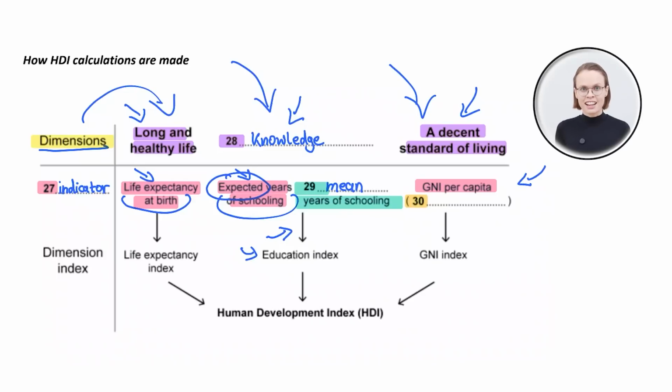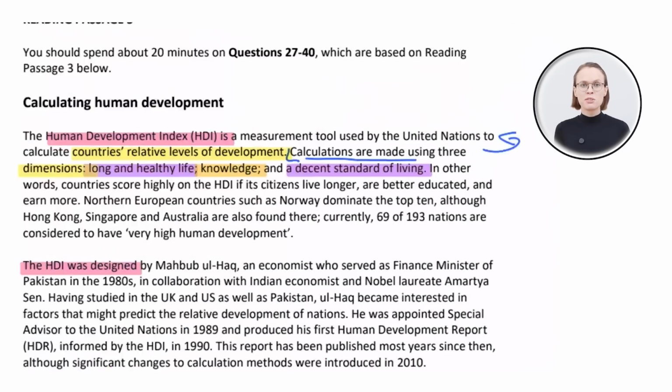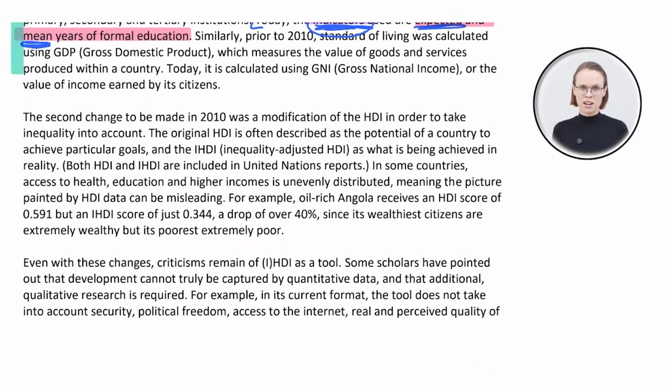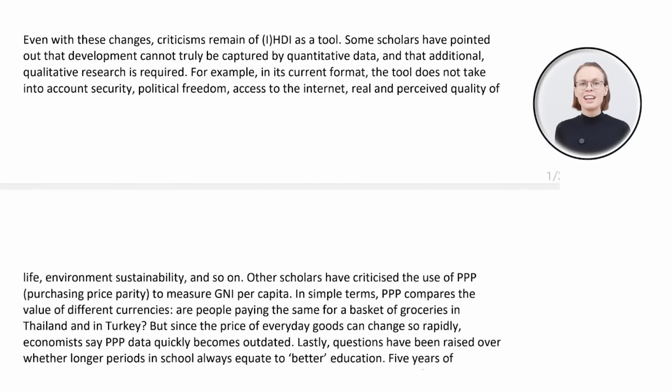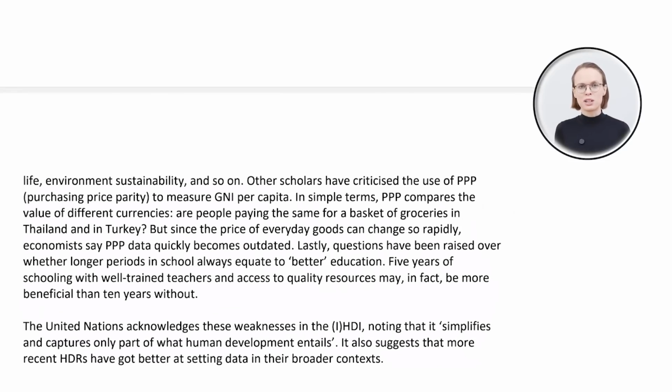Here it says GNI per capita, and then comes the gap. This is an excellent keyword because it's an abbreviation, and abbreviations can't be changed. So you should be able to find this word exactly like that in the passage if the passage talks about it, which is very likely. So let's take a look. Where can we find the word GNI? Can we see it somewhere here?